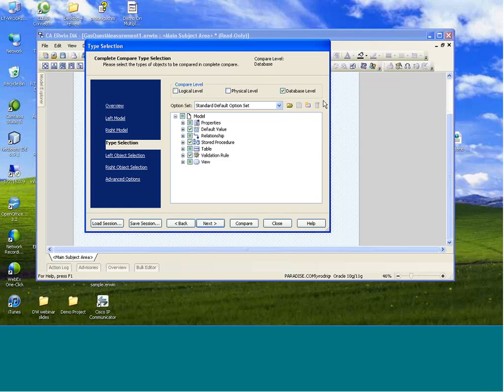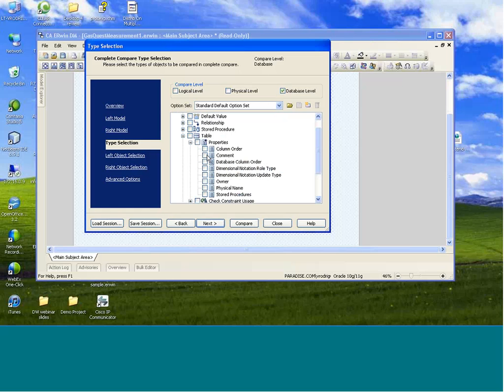And this starts to speak to a point I hope to drive home over the course of this webinar, which is that by creating an option set that is specific to what you're trying to achieve, you will get a much better result. So the key here is, if you're looking at logical objects, you should look at a logical compare, physical, database. But not only that, what objects am I really concerned about at the object level itself? Maybe I want to know my table comments and the owner and physical name, and maybe the stored procedures as well. But I don't care about the column order.